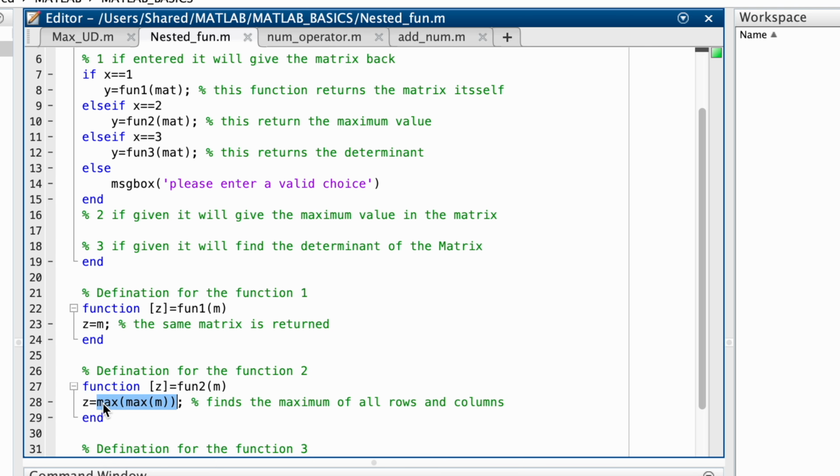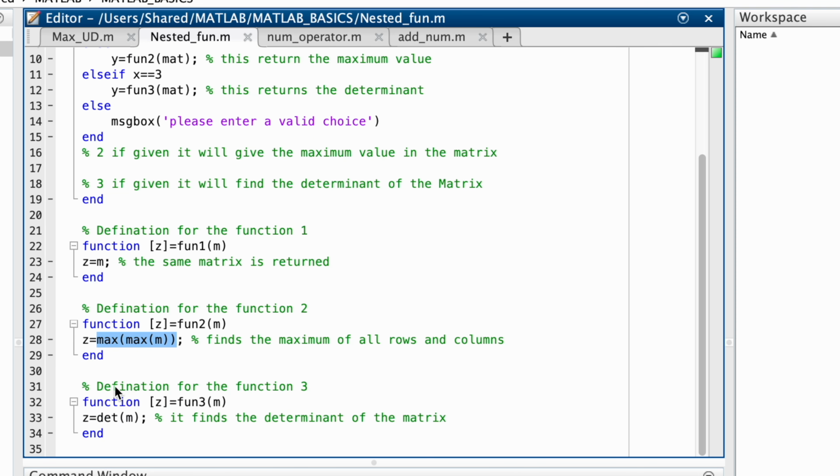Basically it is calculating the maximum row wise and column wise, so it will do both operations. That's why we included two max: one max is here and one max is here. It will find the maximum in the matrix column wise, and then based on those column maximums, it will find the maximum row wise. And this is the definition for function 2.